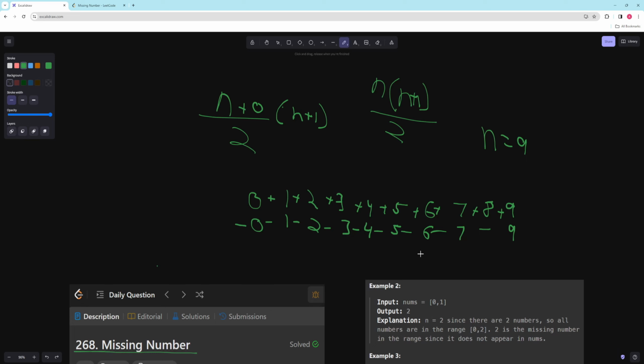So we can use this to actually get it. We can get the sum of our sequence just by our n is whatever number we're provided. Our n plus 1 is that number plus 1 over 2. So we can get our sum, and that's going to be this sum here. And then we can calculate the sum of our array, which is just the sum of every element. So then our number we're missing is just going to be this total sum, which is this equation here, minus this equation here, or the sum of the array.